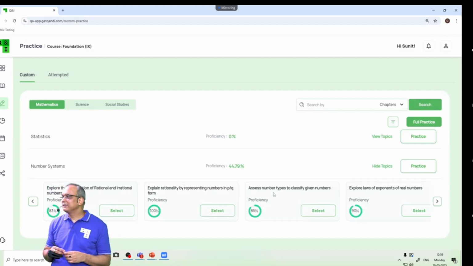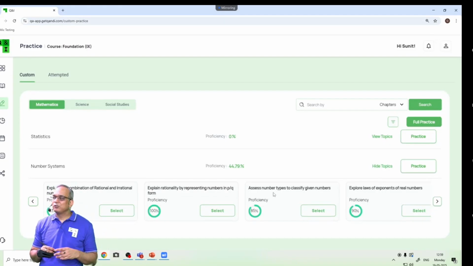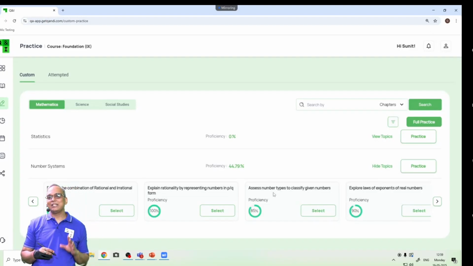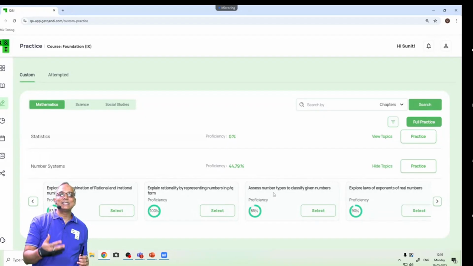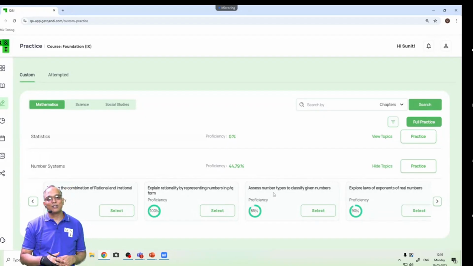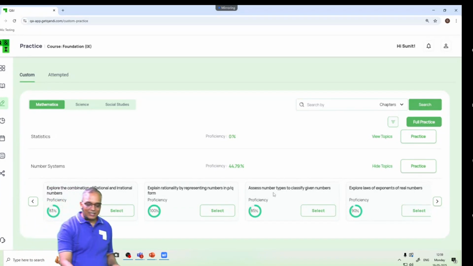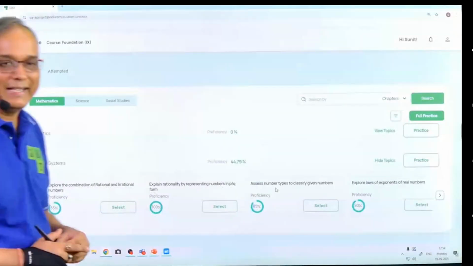Okay, students? So please practice. Tomorrow I am going to ask you how many of you have practiced, and I can see those students also who are going to practice. I have access from the backend where I can see whether you have practiced or not. So please complete your homework today, and tomorrow when we meet, we can discuss it. Okay. So students, here I'll end the lecture.